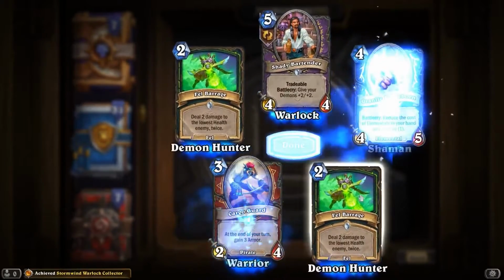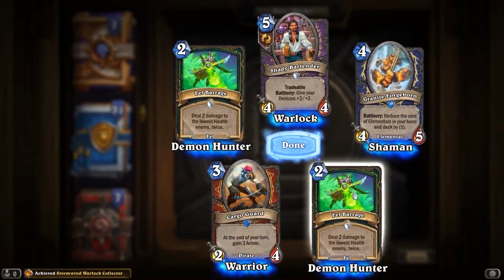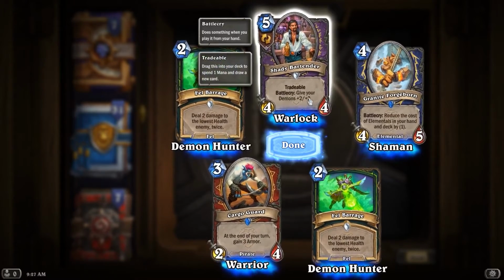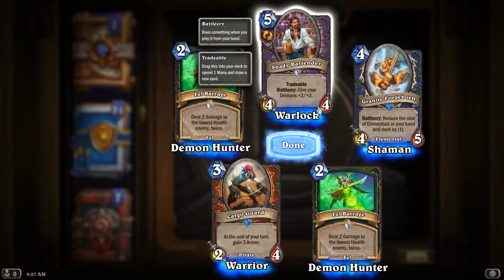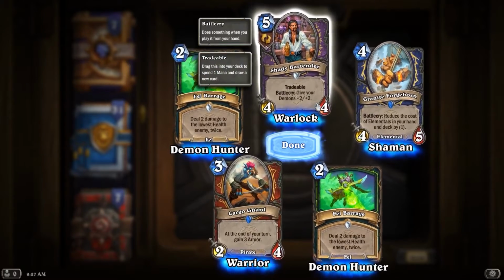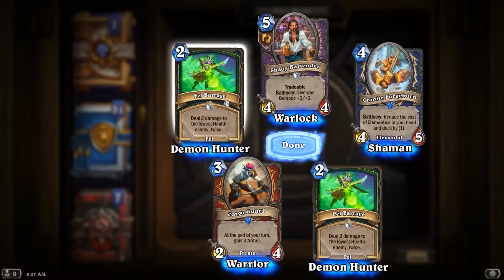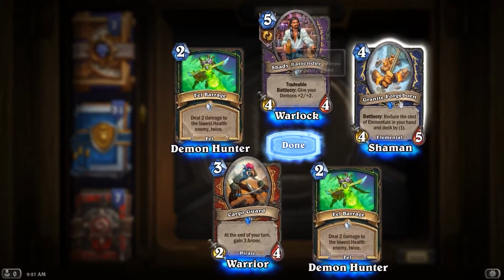Fill Barrage, 2 damage to the lowest enemy twice, or lowest health enemy twice. Okay. Shady Bartender. It's a Warlock card, so it's giving your demons +2/2. Is that just on the field? I'm guessing it's just on the field. Oh look, dupes in the same pack.